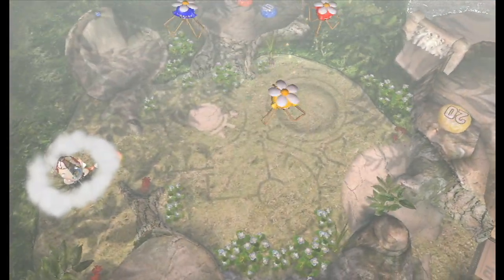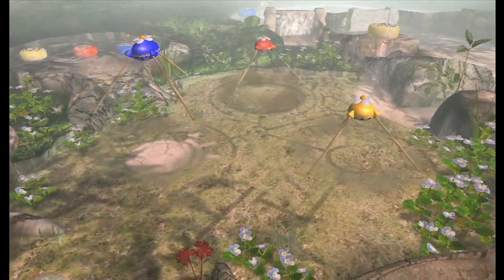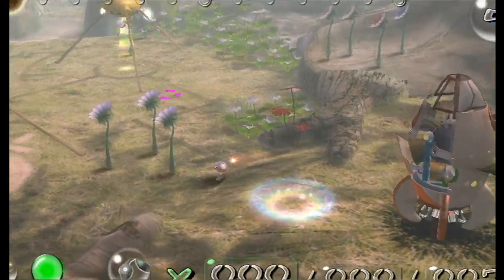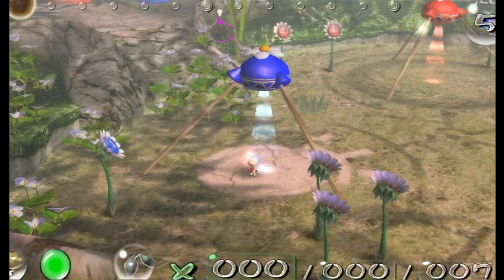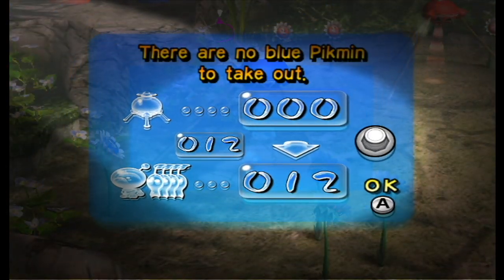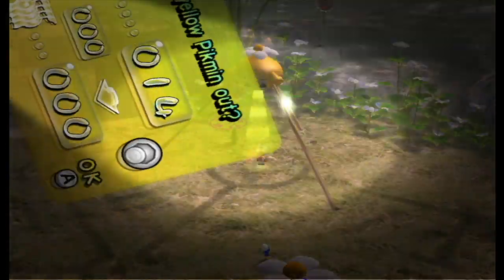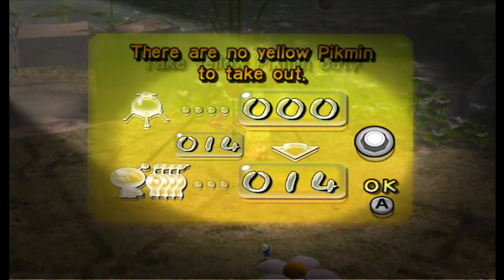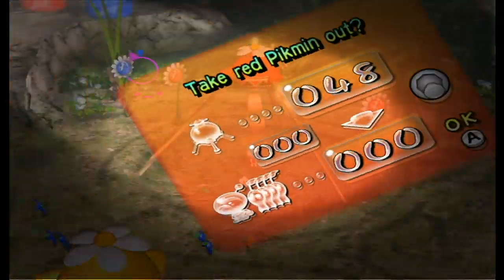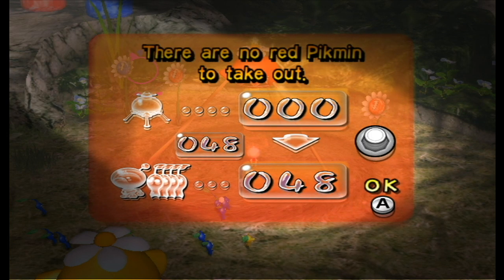Again, with this cool little tinkly music in the background. And you might have noticed in the heads-up display that our Pikmin population isn't really doing so well. I mean, we only have 12 blues, we only have 14 yellows, and we only really have about 48 reds. We aren't really doing so hot.